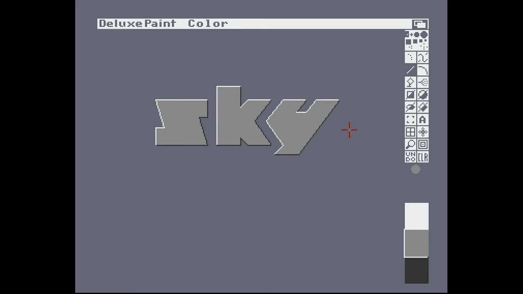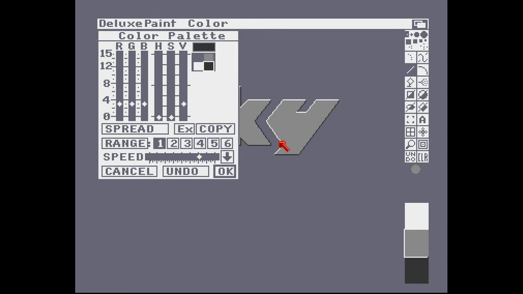So the next step is to anti-alias these colors, but the problem we've encountered is that the fill gradient is too bright. It needs to be darker than the background color, so let's correct that.